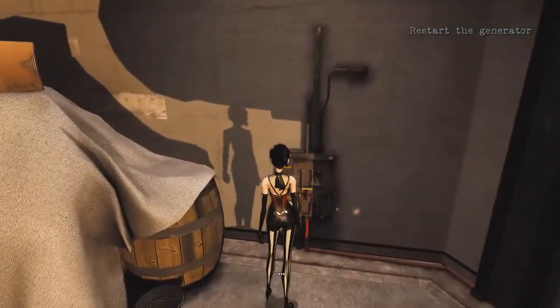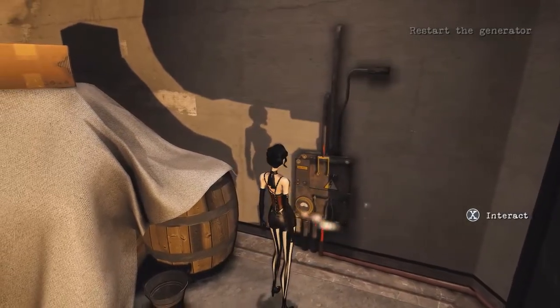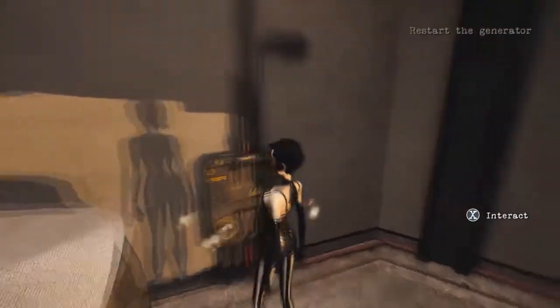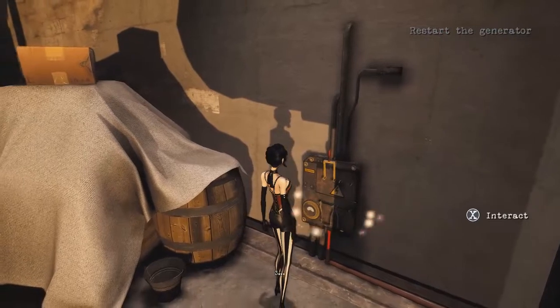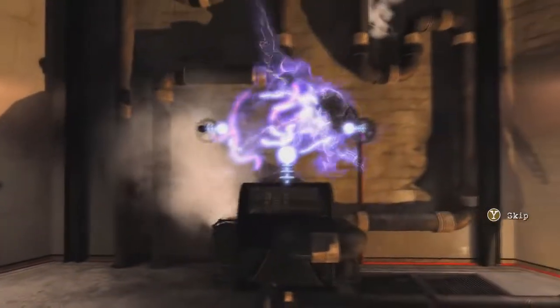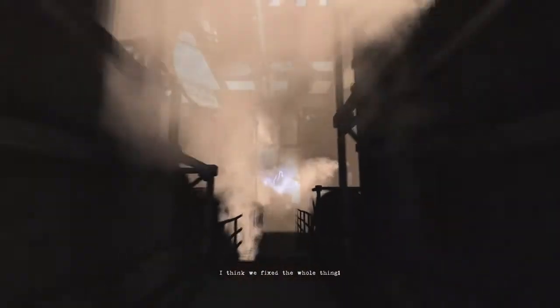Okay, 3, 2, 1, go! That was a little preemptive there. Uh-oh. We didn't break anything, did we? I forgot that you have to wait for Dee Dee's count. Are you ready? Okay, 3, 2, 1, go! There we go. I think we fixed it. I think we fixed the whole thing.